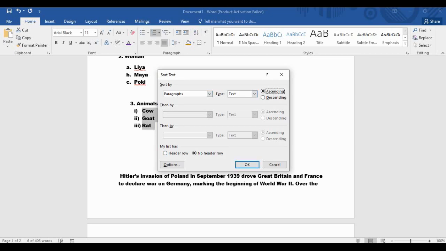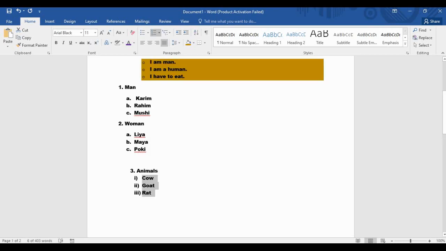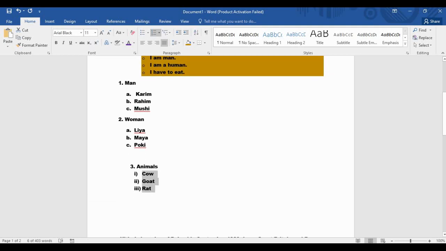If I press everything like text, it will be oriented in ascending order, with the upper letters up and the lower letters in the down portion. You can adjust this from here. This is a very interesting, very handy feature.